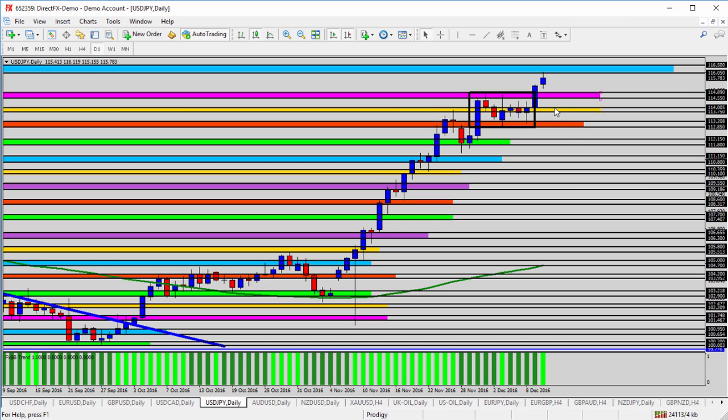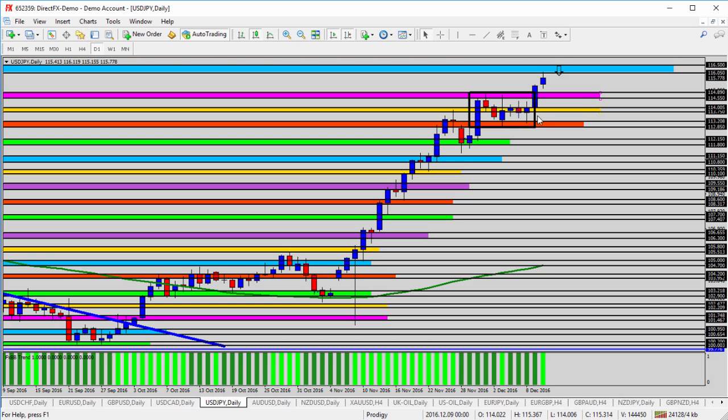I think it's got to break back underneath the pink zone and start working its way back lower again. If they do change, of course, as expected, maybe a continuation of this rising trend. So if you're going to buy anything, I always say don't buy it at the highest high. Right now we're at the highest high. Don't buy it at the highest high. It doesn't make any sense.